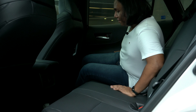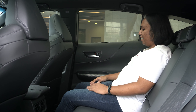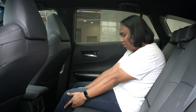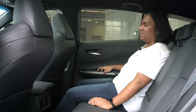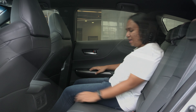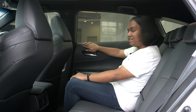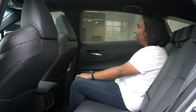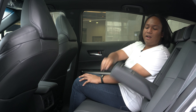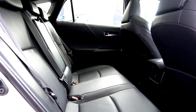In the back of the Harrier, the good news continues. I have loads of knee room and headroom, and the seat bench extends almost all the way to the back of my knee. In the seat's most reclined position, I could sit back here for a nice long time — it is really comfy and roomy. There are proper aircon vents back here, USB-A sockets, a seat back pocket, nice big windows, a grab handle, and an armrest with cup holders. The quality back here is just as nice with soft leather throughout, and of course there is ISOFIX for a child seat.